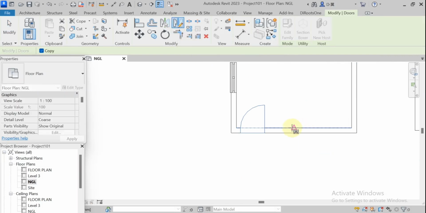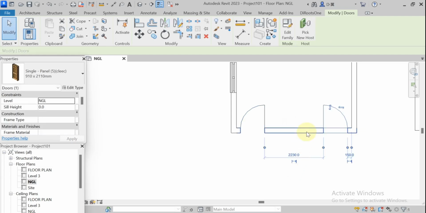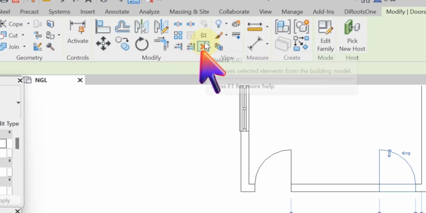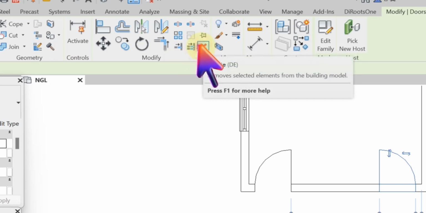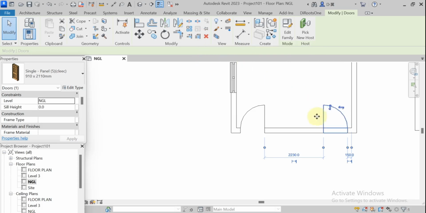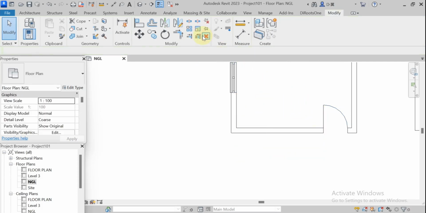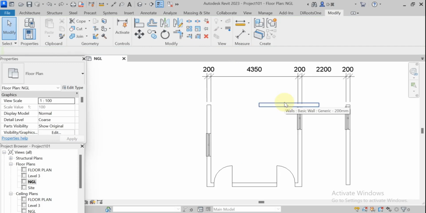Select the mirror, draw the axis and mirror it. And here is the Delete tool. If you want to delete any object, you can click on Delete to delete it, or you press Delete on your keyboard. With these few tools, you can model a project in Revit.